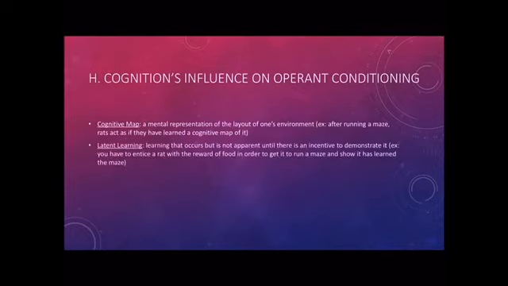Latent learning is learning that has occurred, but it is not obvious until there's an incentive to demonstrate it. So, for example, if you just put a rat in a maze and it learns the maze, it has no good reason to just keep running the maze from start to finish correctly, back and forth. I'm going to run the maze perfectly without making any mistakes just because. That really doesn't make any sense. Why would a rat do that, right?